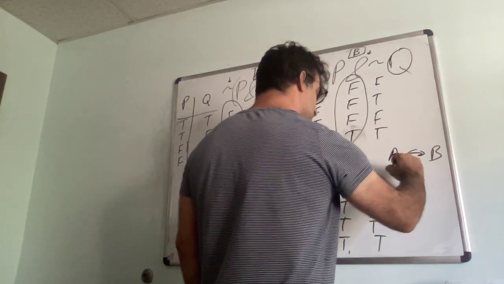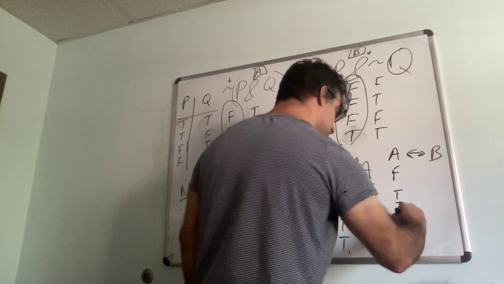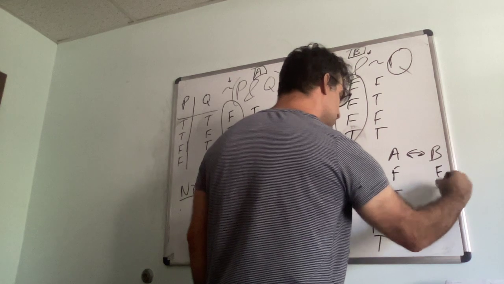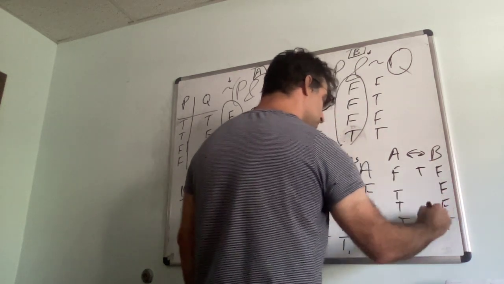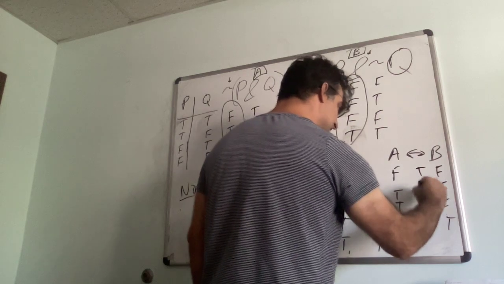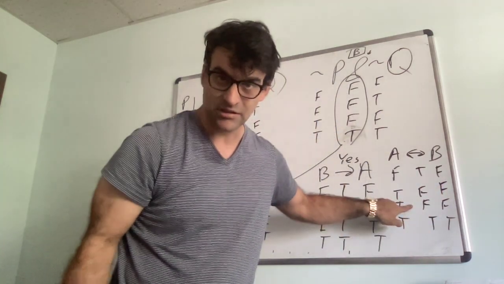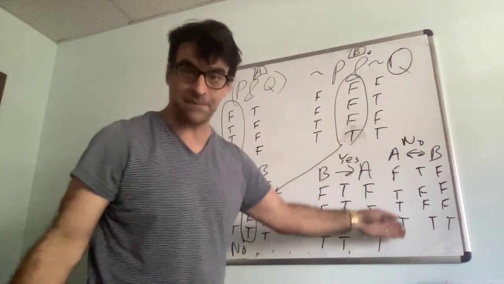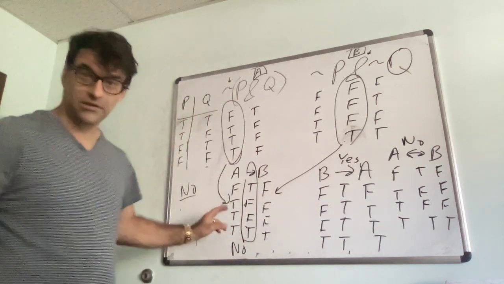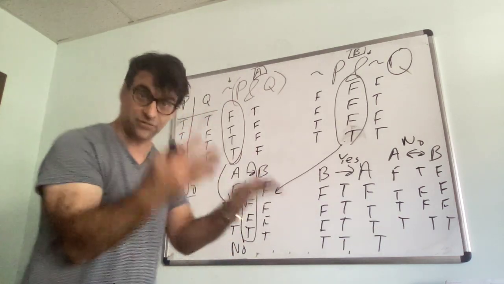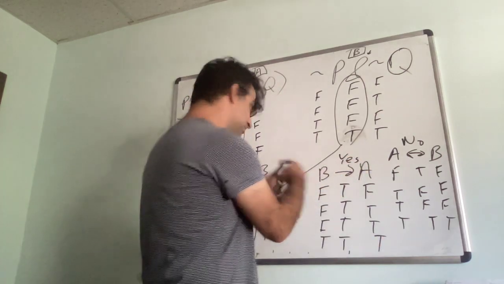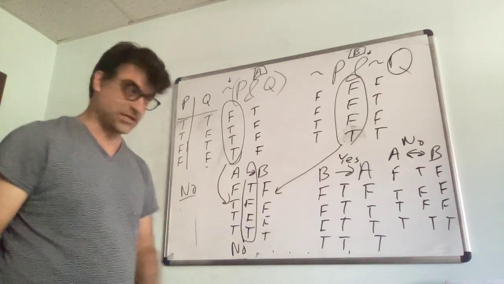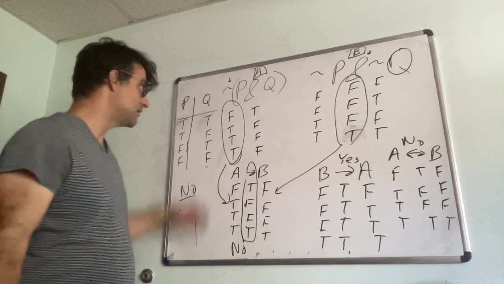But in this case, that's not going to work. A goes false, true, true, true. B goes false, false, false, true. So sometimes they have the same truth value, but these are not statements with the exact same truth conditions. Under some conditions, they have different truth values. Okay? All right? This step is unnecessary if you do these two. If each implies the other, then they're equivalent, right? If the arrow goes both directions, this double arrow is going to also be a tautology. These are tautologies. It means they have identical truth values in every scenario.